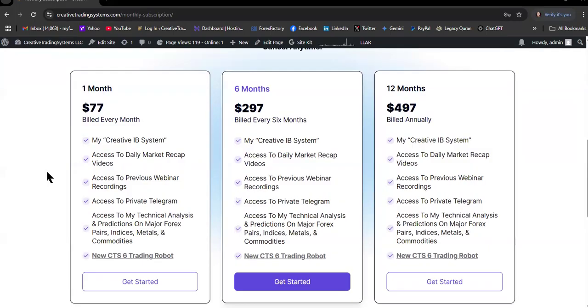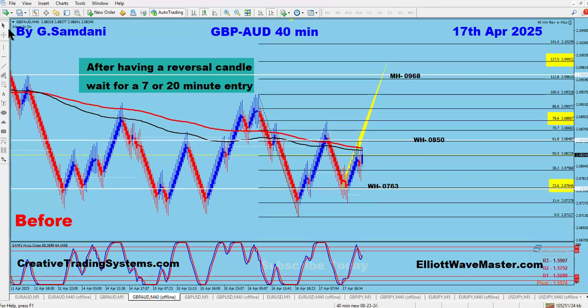Every day I make a video, and I show my 40-minute charts with the setup, for example, like this one. So this is, for example, that I had this chart made on the 17th, that this thing is going to go from here to here. But today, like Good Friday, right? So it started to move, but it died out because of the Good Friday. There's no volume, banks are closed, and everything is just completely kaput.